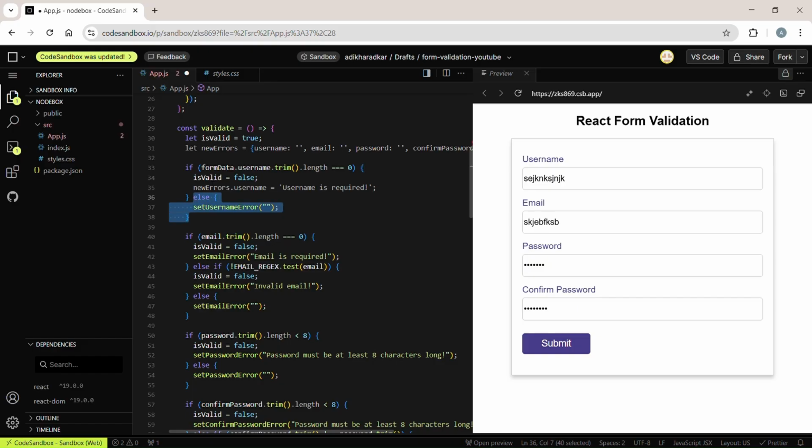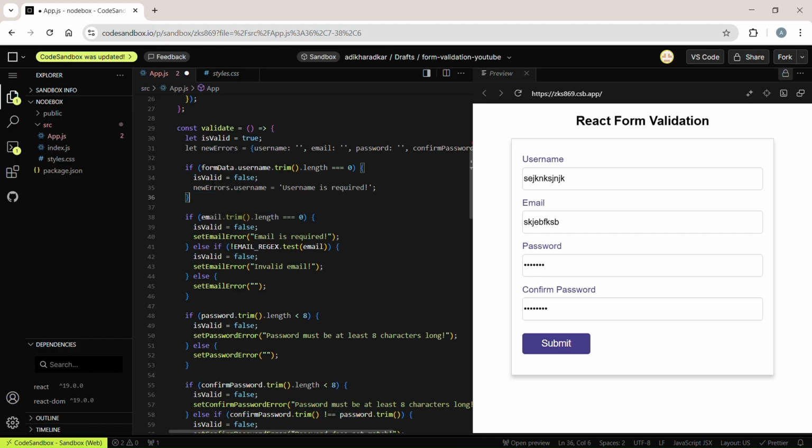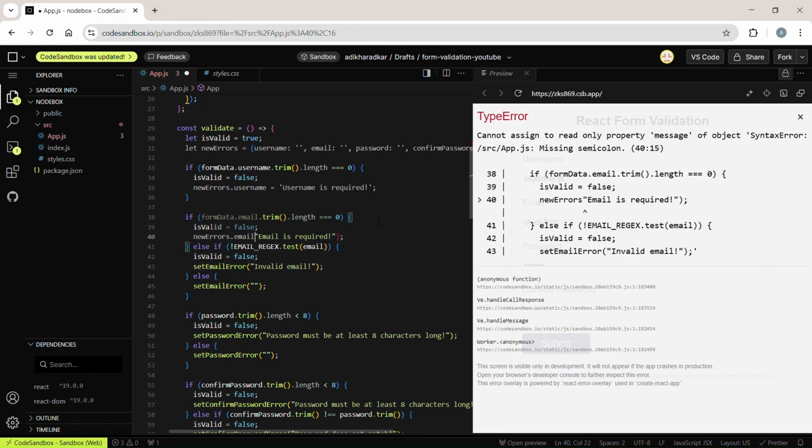All right, and we don't have to add the else block now. Let's do the same thing for form data dot email, and instead of doing this one, let's do new errors dot email equal to.